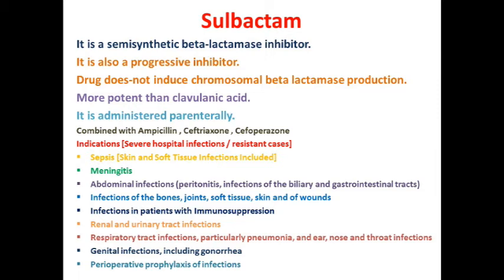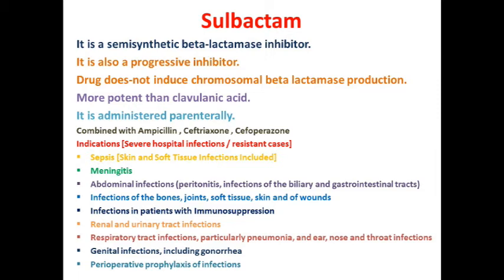So if you look at the list here, it's used for sepsis, which includes infections of skin and soft tissue, okay, which spread across. Meningitis. Now these drugs, especially penicillin or cephalosporins, may not cross the blood-brain barrier in a normal individual, but in inflamed states, the blood-brain barrier is impaired, so these drugs can cross and reach high levels in CSF, that's cerebrospinal fluid, and reach the brain.